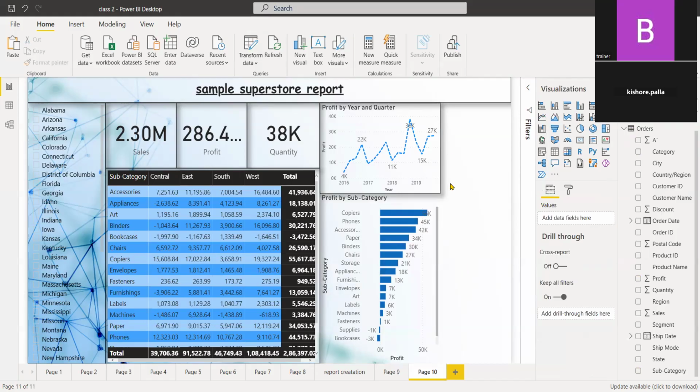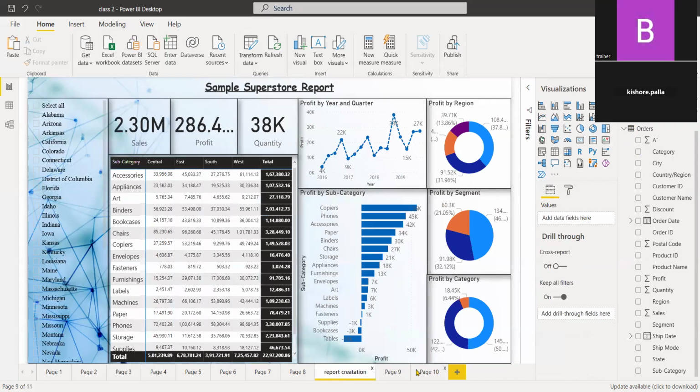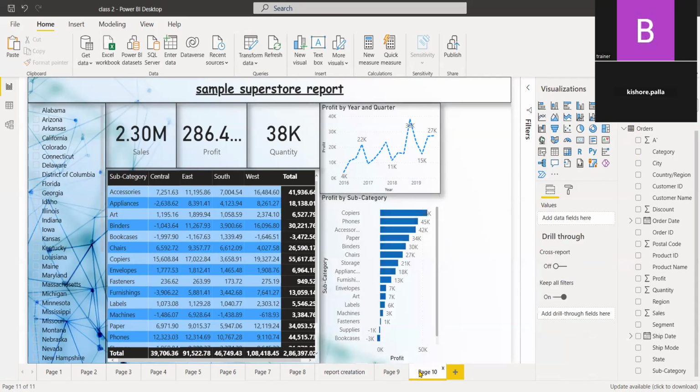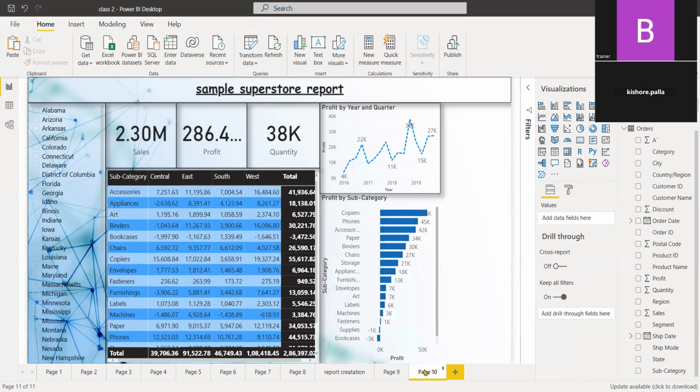Once it is done, there are three more visuals, simple ones: two donuts and one pie. Actually, in the previous class when I shared the screen, everything was a donut itself, so I made a slight difference. This should be a pie chart and the other two should be donuts. The previous one I had also prepared, but it was prepared on another laptop. Due to some reason, I lost that file. That is the reason I showed you the picture.